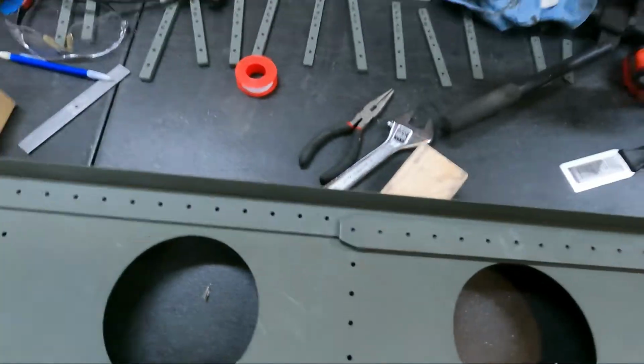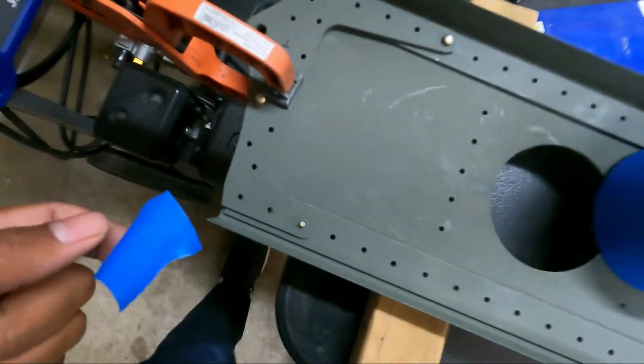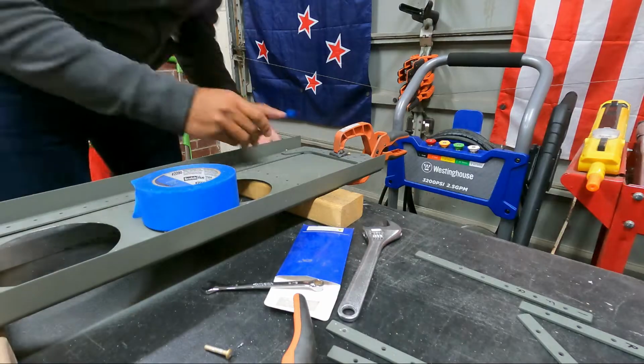Now that pieces are cut to length, I'm gonna use some blue masking tape, put in some rivets in strategic locations, so that they'll be ready for squeezing, and that way I can keep everything aligned.